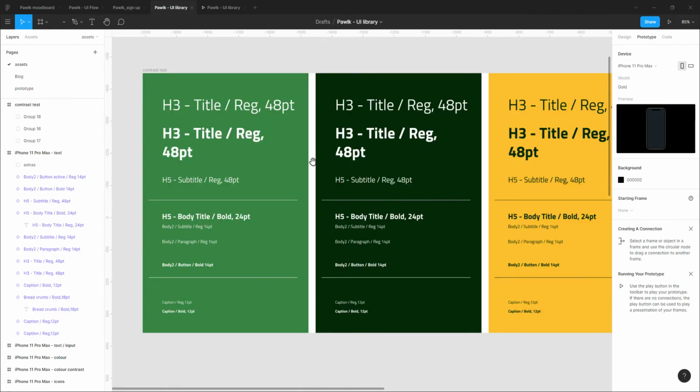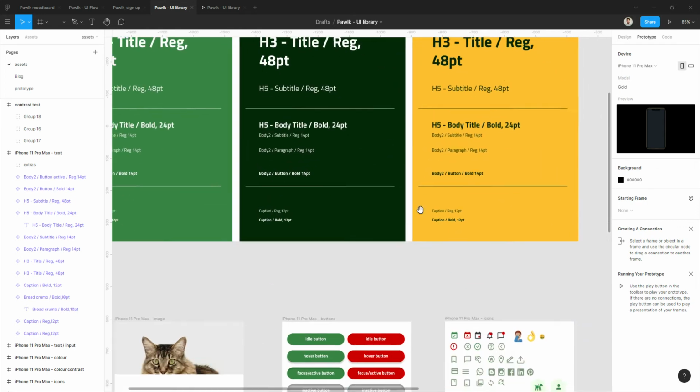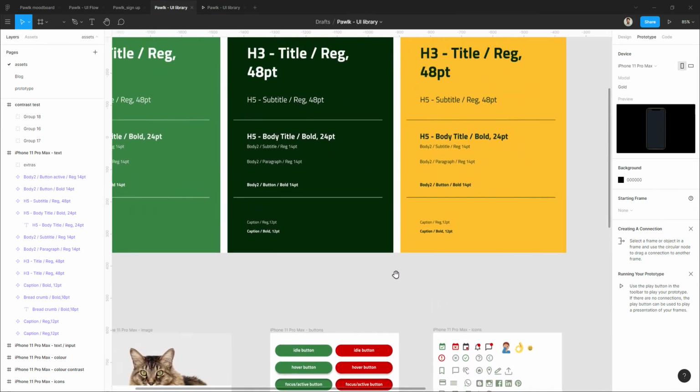Moving to the final UI design, all the assets are here.